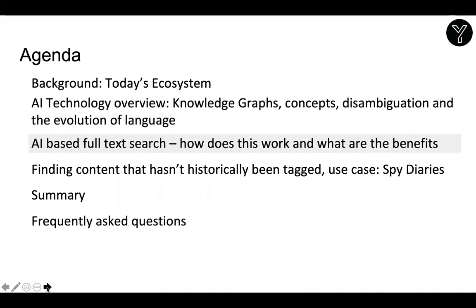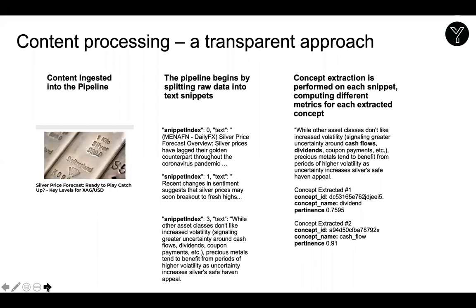So now I'm going to take a little bit of a look at how we do full text search. And it's an absolutely transparent approach. The great thing about it is that because the algorithms are reading the full text, they are able to take the user, the researcher, the publisher, the content owner back to the exact section of the text that they're looking for. So they're not simply finding an item of text and then saying, here you go, read the whole thing. They can actually take you to the section of the text which has the part that you're looking for in it.